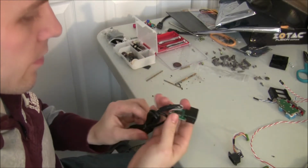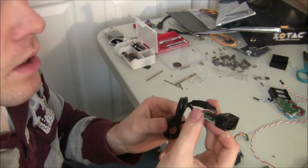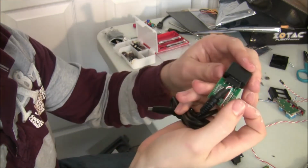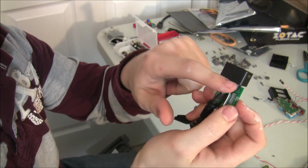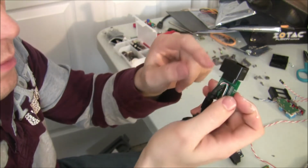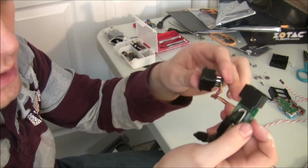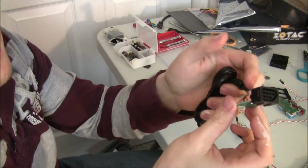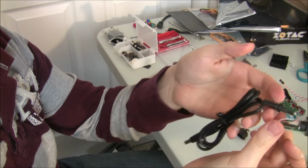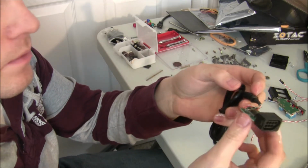So here's the retro USB adapter once you take the outside shell off. What I'll probably do is Dremel this connector completely off and then hook the original Nintendo connector onto here, and then strip this wire completely off of it and put an internal header on. So I'll start that process.